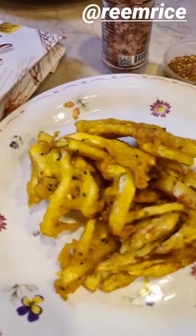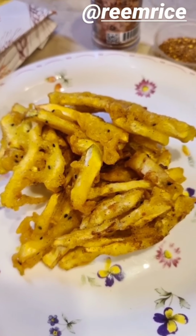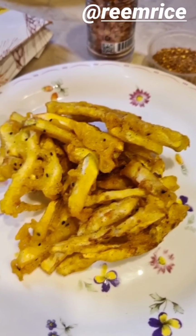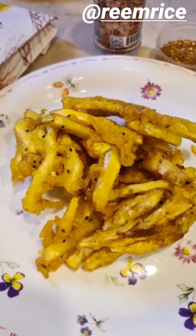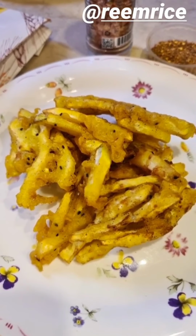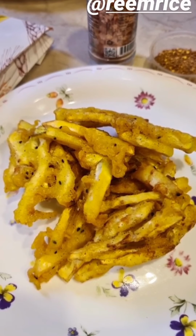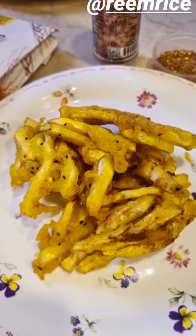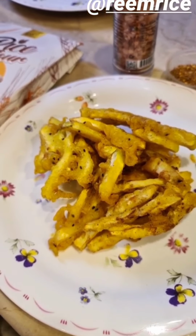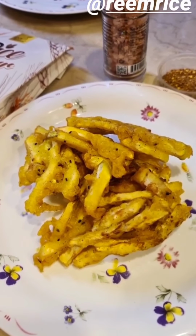Okay, so these pakoras are ready, and all I'm going to do is sprinkle some homemade chaat masala and some sea salt. You can use any salt you like. Now this is a very crunchy pakora, and the rice flour is such an amazing ingredient to use in pakoras to keep them crunchy and crispy. And this Ramzan, you guys are going to try this, and I know you will write to me and tell me that you loved this pakora recipe.